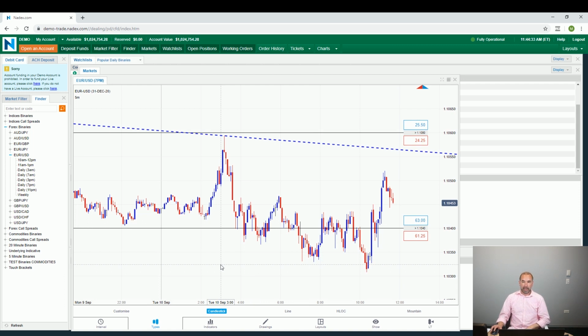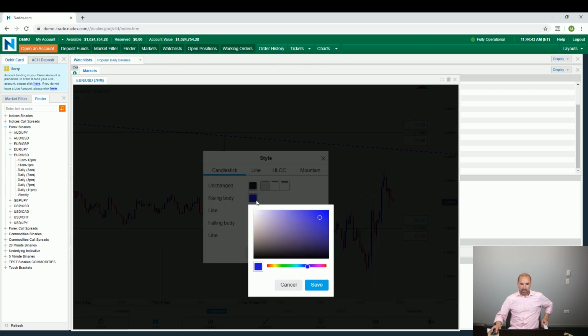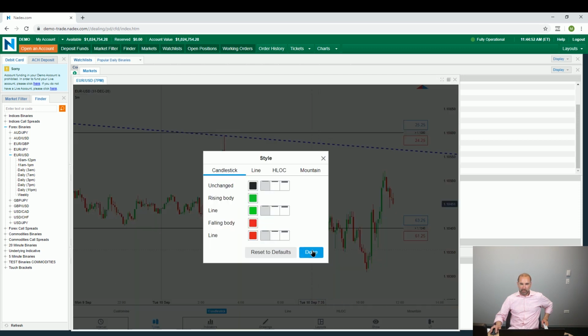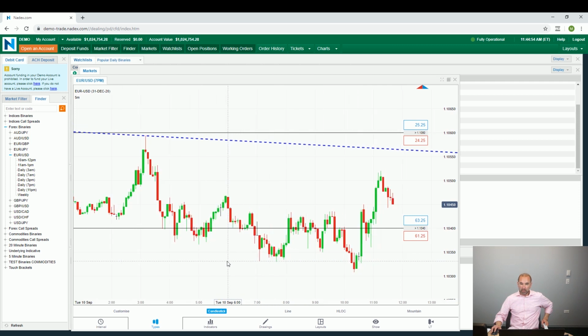Well, that's kind of bright. Maybe around the 4th of July, that'd be nice. So let's see here. So again, if I look at it, I'm not very happy with it. I go back to customize. I'm going to say, you know what? I like the standard regular old green and regular old green for rising. I just choose on my color palette, click save, click done, right?